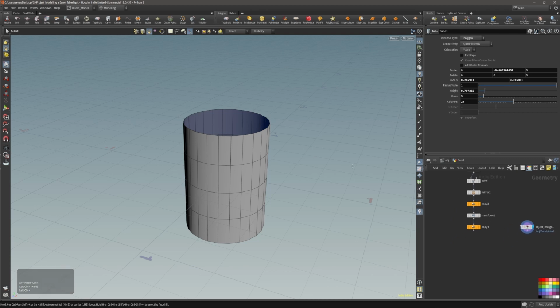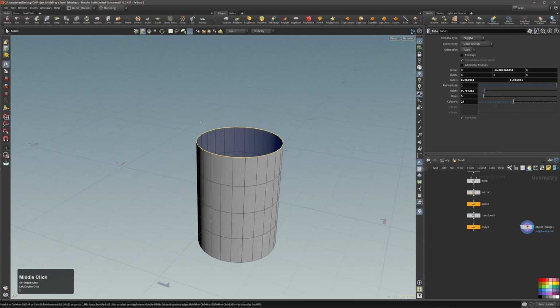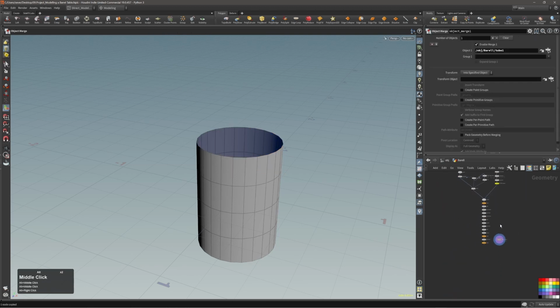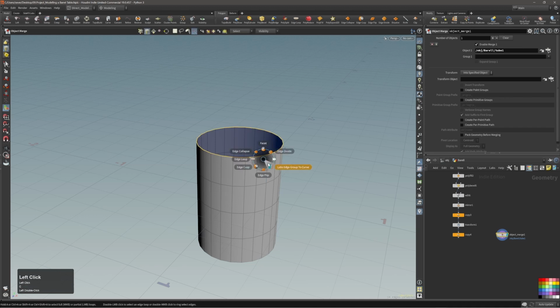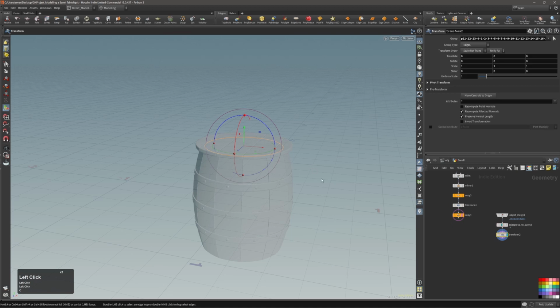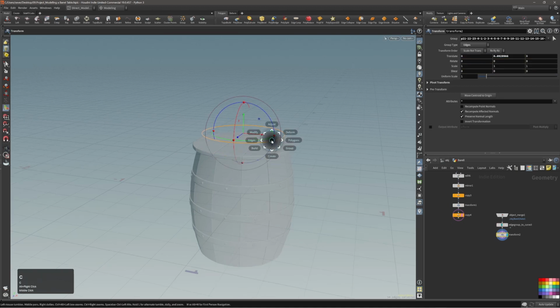So what I need now is, again, I just need this curve here, and it's labs edge group to curve. Okay, I need to make sure that this node is selected and displayed. And now double click, select, and now we have this curve, which we will again double click, and let's make a template from here, and let's use transform and bring it up. And then on this curve, let's use our, where is it?